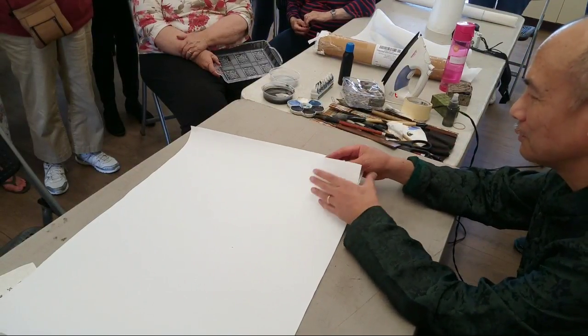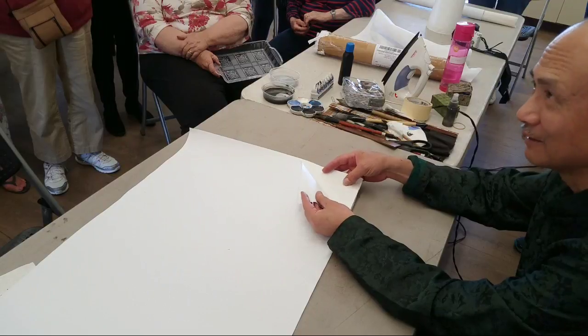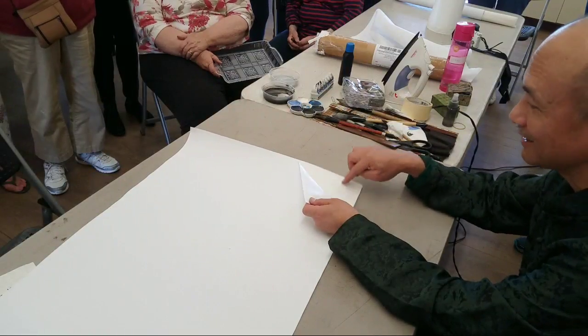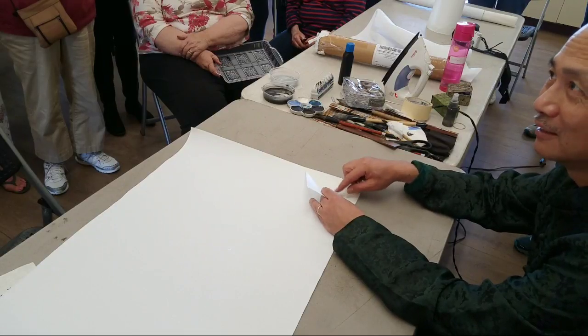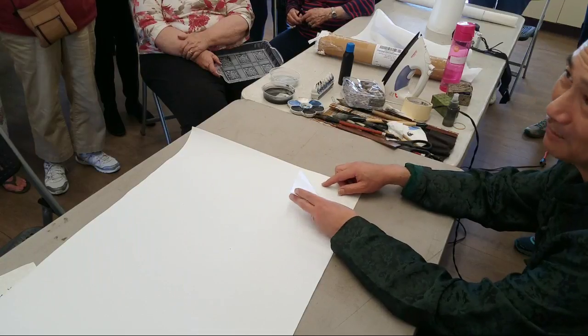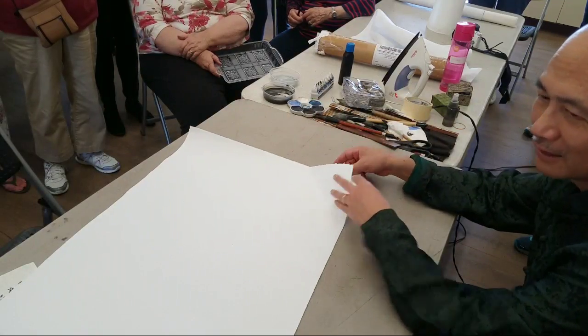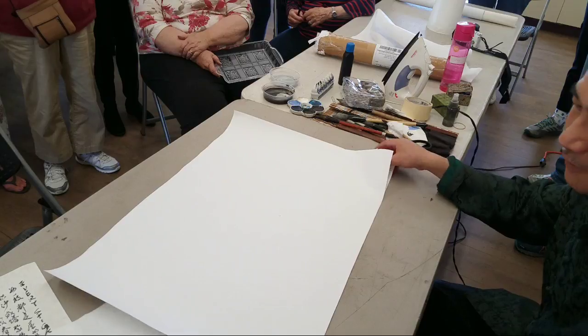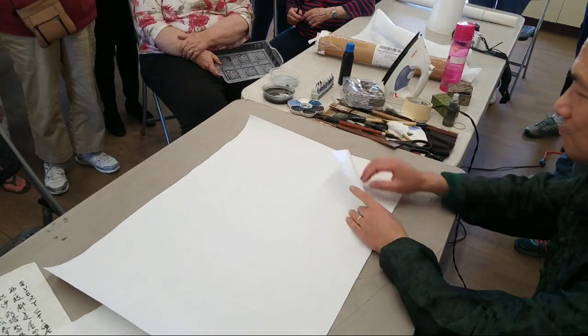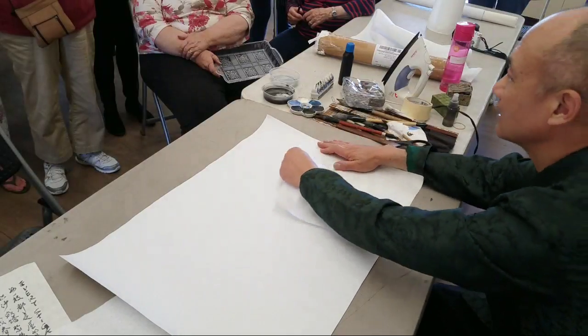I used to keep it like a permanent backing, but it's not supposed to be. I'm not sure this is archival, but the film should be archival. This release paper is not meant to be backing paper. When we use the backing paper, that comes in a roll without the silicone, like a thicker cotton paper. This is the backing paper.